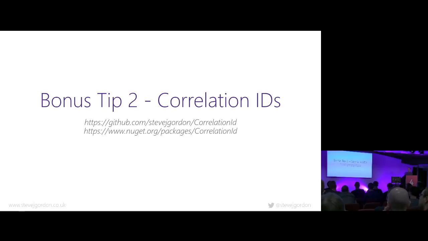And so, using a correlation ID from the very first entry point into an activity stream in the context of your application or distributed app, apply a unique ID to it somehow, and then make sure you pass that through. I don't have code examples of this, but I've got a small library up on NuGet, which basically allows you to do this.